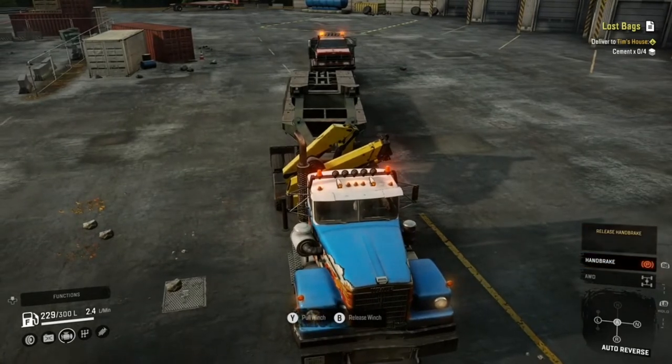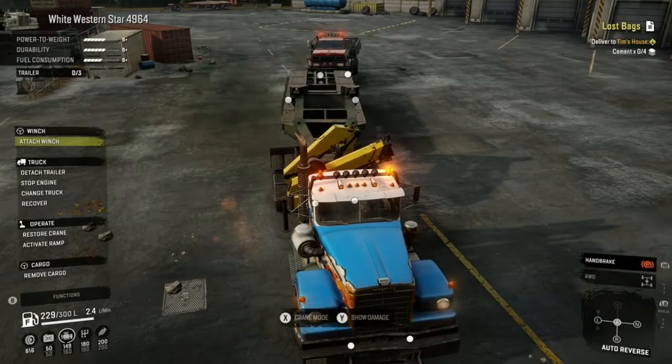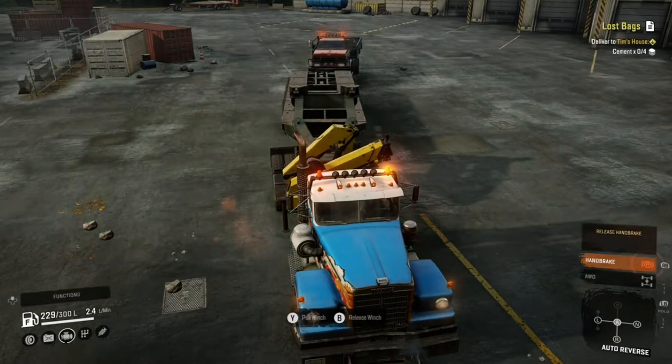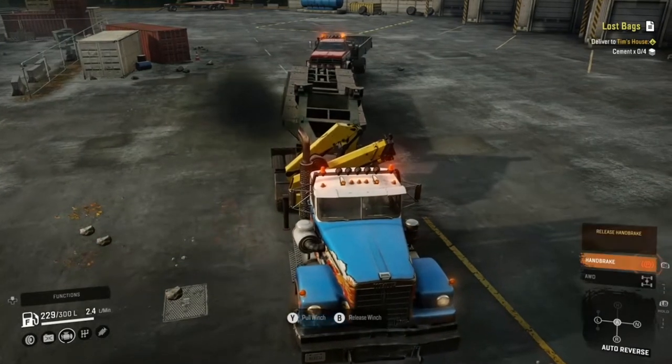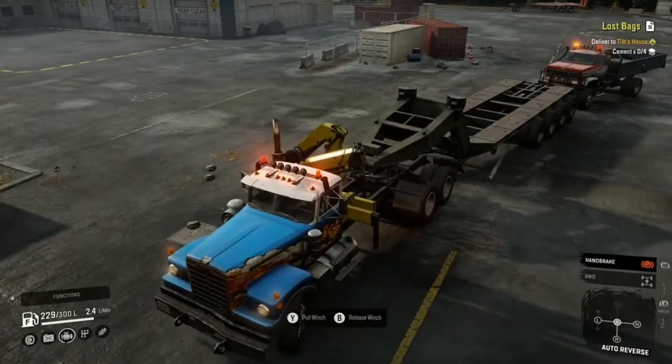Now, I've made this a little bit too long, so now what I'm going to do is attach the winch again. I'm just showing you the different dynamics of the winch. I've attached it, now I'm reversing the truck. You see how that actually manipulates where the truck is driving.